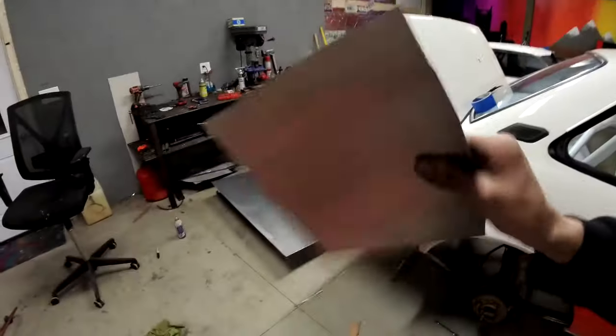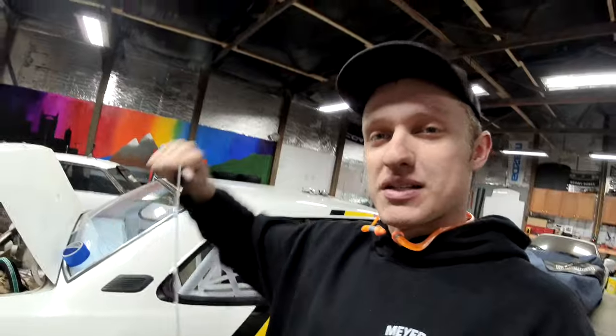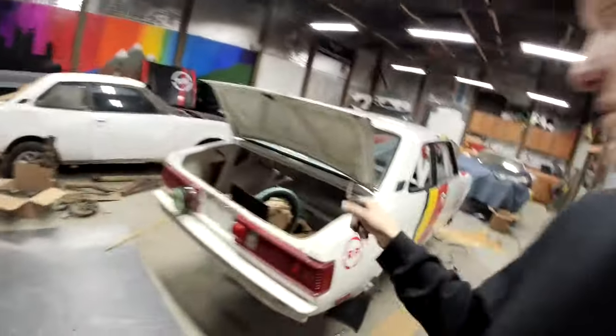So everything will get taped, this deal will get screwed down, and we'll glue all the edges under the tape, so that way it's completely airtight. The nice part about using this thicker gauge aluminum is that you can see this piece is pretty rigid, being 16 gauge. I can put a bulkhead fitting in this, and the bulkhead is not going to wobble around. So that's probably one of the most important parts, in my head, of making this firewall: making sure that where my fuel lines come through, we're good.